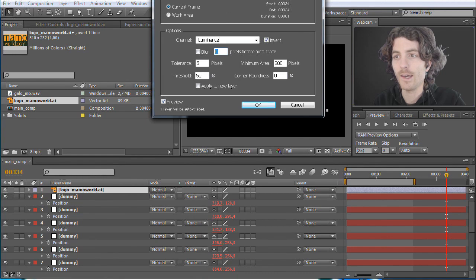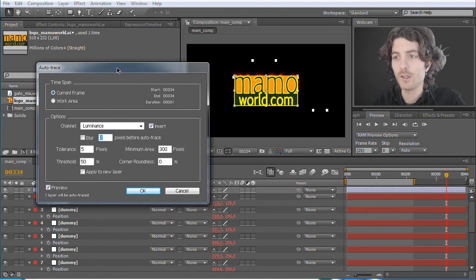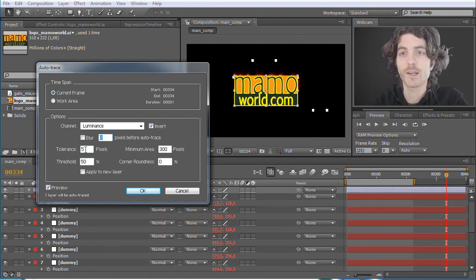And now I have several options that I can adjust for how it should trace. What it searches for are contours within your image that it draws masks around. So it generates a lot of masks, and you can play around with these values here.